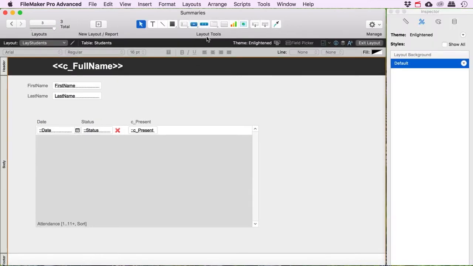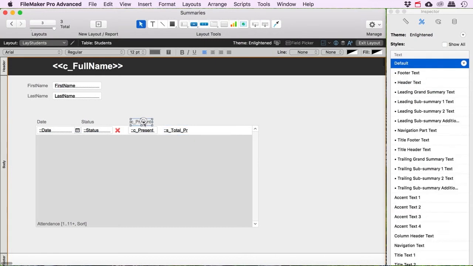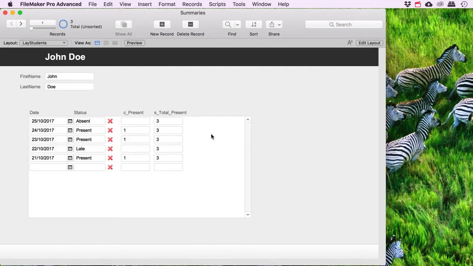Let's just edit the layout. Let's add that field right here, and let's see what's happening then. I want the S total present, and I'm going to get this one, and I'm going to drag it over here, and I'm going to say S total present. Okay, this one again is without borders, which annoys me. Okay, cool. So now I've got the number 3, which is correct because I've got this 3 times.